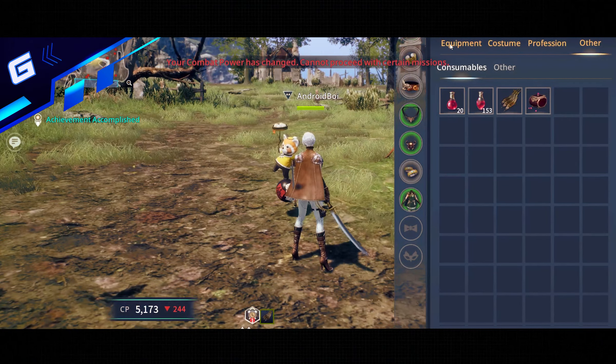At number 2 we have RuneScape. RuneScape is widely regarded as one of the most influential MMORPGs in history. The fact that the initial edition of the game was released in 2001 and still has a large base of regular players more than 20 years later is proof of this. The Android and iOS version's control scheme has been optimized for touchscreens — to move your avatar, you simply tap anywhere on the screen, and to attack an enemy, simply tap on it. You can interact with other characters or things in the environment with a few taps, and control the camera by swiping or zooming with two fingers.